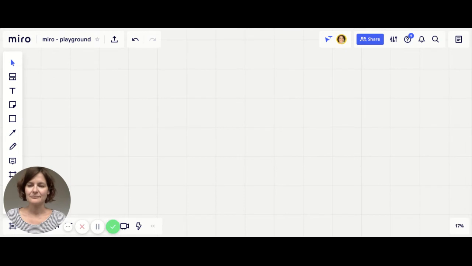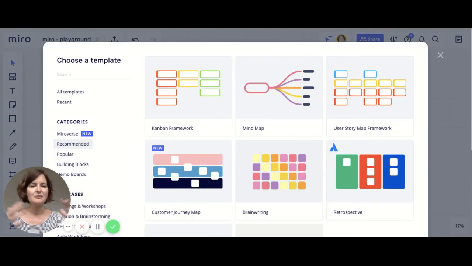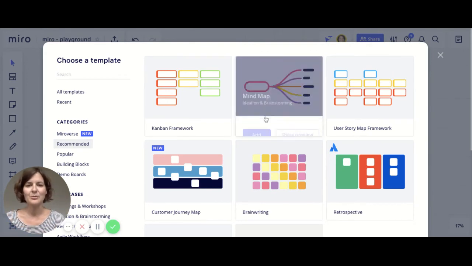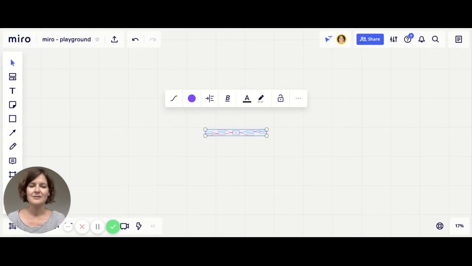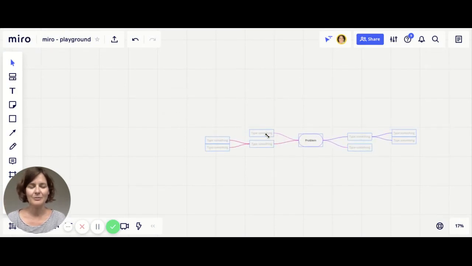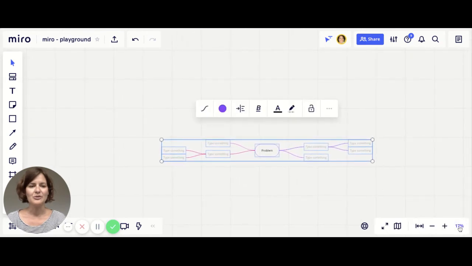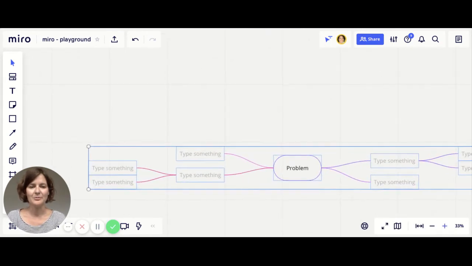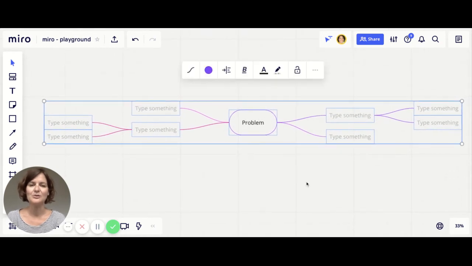Second one, mind maps. Mind maps also a good tool to collect ideas, maybe in already a little bit more of a structured way than sticky notes, whatever you prefer. Here you find it also on the left bar via the point templates. Click on it. And there is really a whole range of templates you can use for your work in Miro. But for now, we go with the mind map. You select, okay, this one is a little small, make it a little bigger, or really just zoom in here on the right bottom. You can just zoom in as far as you want to.